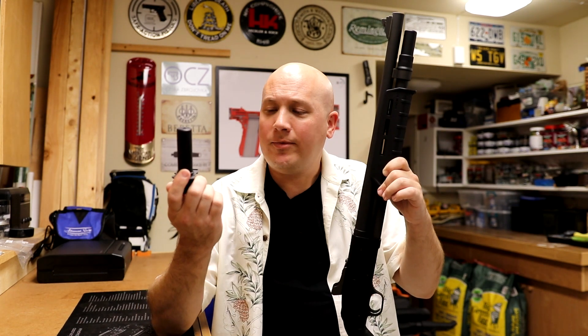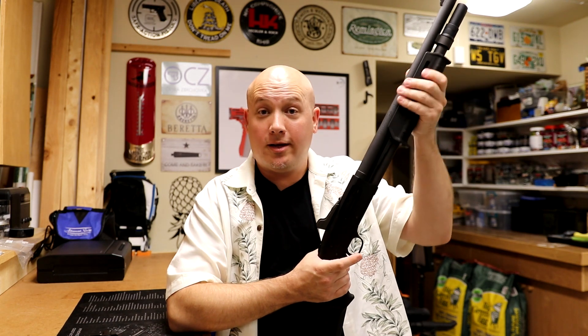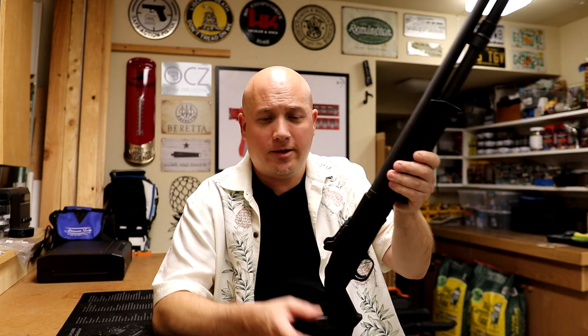So the issue I'm having is after buying this Mossberg 590A1 — and by the way, let me show you that the gun is clear, 100% clear, there's no ammunition out here in the garage — this is my favorite pump action shotgun. I get a lot of range time on this. While I do love semi-automatic tactical shotguns, there's just something cool about a pump action. The reason I like the 590A1 is that this is the only pump action shotgun authorized for use by the US military.